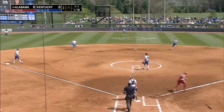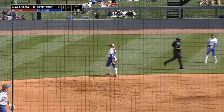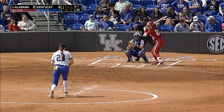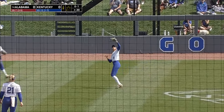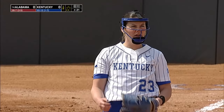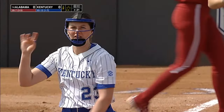And that ball is popped up to the infield. Coughlin plays the wind, and there's one away. To really work to her strengths, which is that screwball. We've seen a lot of fly ball outs. We're going to get another one here. And it just has such a late break on it. She has so much confidence throwing it. It runs in on the hands of the right-handed batters. I mean, if I'm playing again.